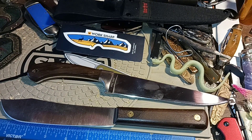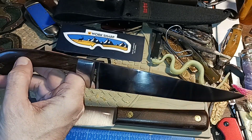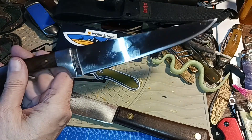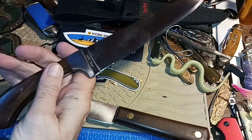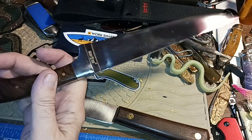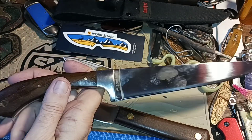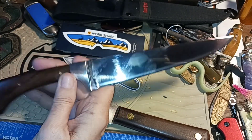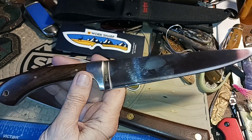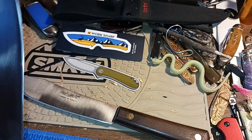Let's say Case had an example of this knife for $150 and Grand Way had one for $15. If you're not sure you're even going to like that pattern, you could spend $15, try it out, and if you really like it, step up and get the Case knife. You've satisfied both worlds — one as a user and one as a safe queen or investment. My motivation for buying knives is not how much money I can make off them. If it were, I'd be flipping GEC knives for profit. I care about knives and using them.